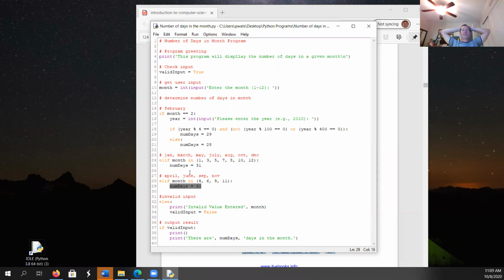Zero. They could have put 32 or 61 or 99 or any number that's greater than 12 or less than 1, right? So those are all invalid. Or a float, I guess, although that would probably cause the program to crash.